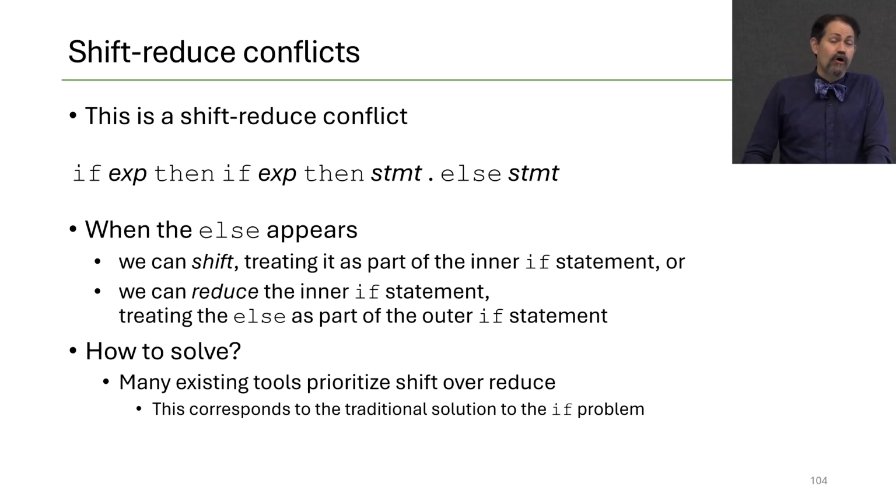But that might not be what you want in all circumstances. It happens to work with if then else, but you've been a little bit unclear with your specification if you're relying on the priority of shifting versus reducing in the tool. So it's not a very satisfying solution. And in fact, most tools will warn you when this is going to happen. They'll say there's a shift-reduce conflict. Maybe you should fix your grammar to eliminate that conflict.